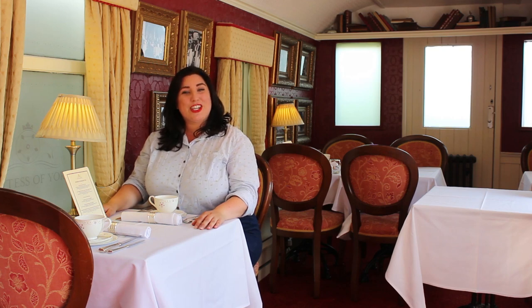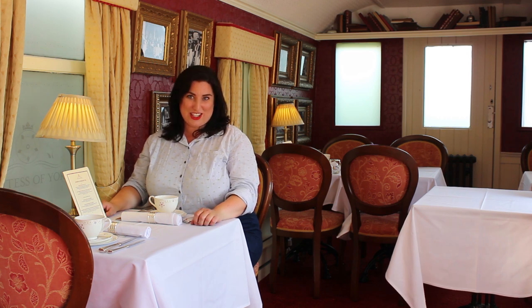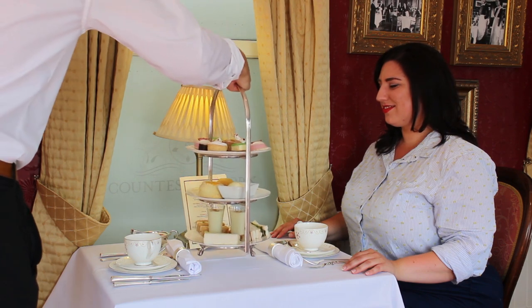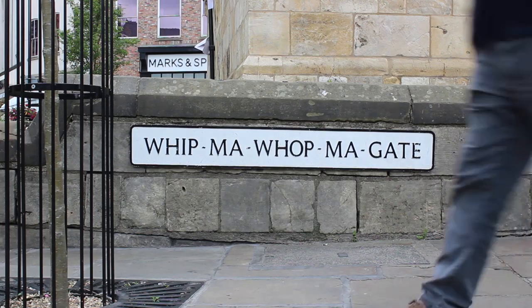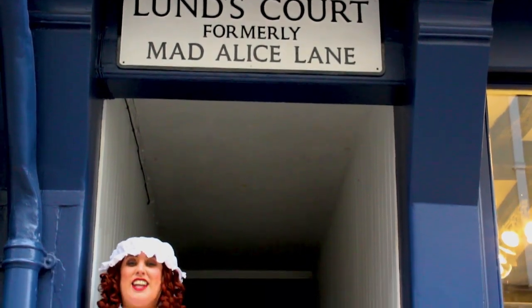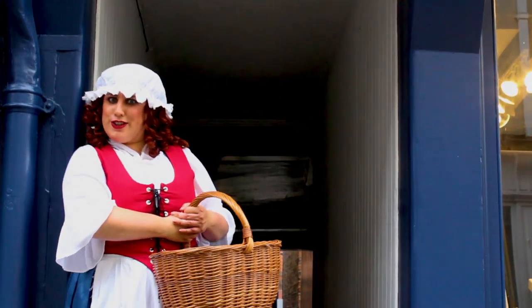If it's food and drink you're after, York has many critically acclaimed restaurants including Tommy Banks' Roots, Star in the City, and Scotch. For afternoon tea, you can enjoy it aboard the Countess of York at the National Railway Museum in a luxurious carriage. The city's network of paths and alleys between buildings — known as snickelways — offer a unique way of getting around the historic city centre, and you can even sample some of York's finest gin with the right tour guide.